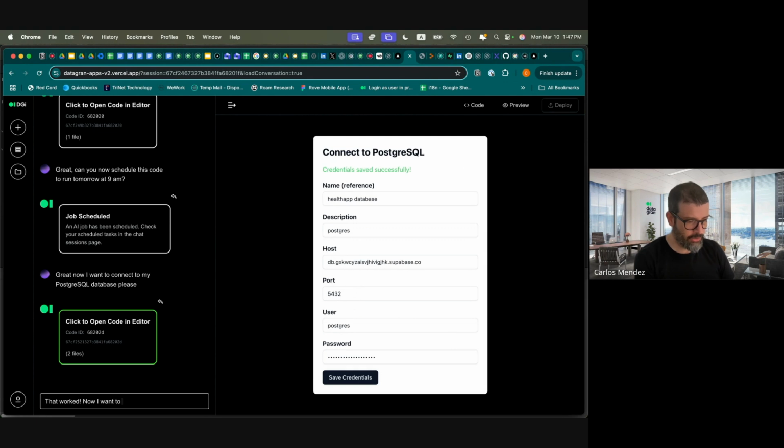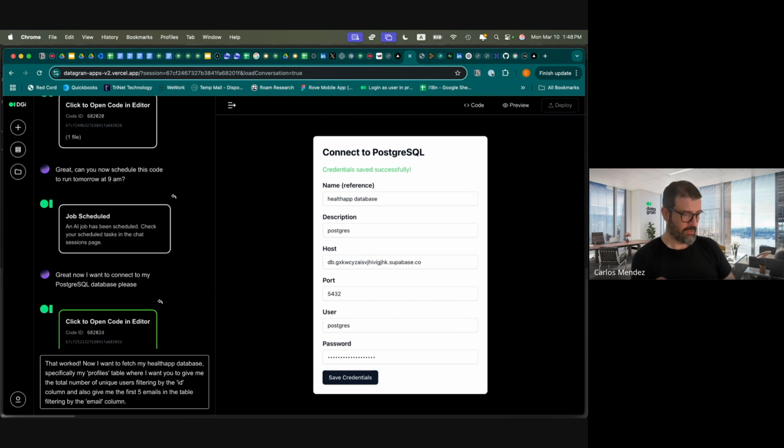Now I want to fetch my health app database, specifically my profiles table, where I want you to give me the total number of unique users, filtering by the ID column, and also give me the first 5 emails in the table, filtering by the email column.